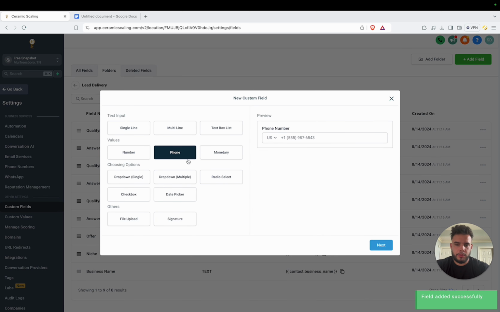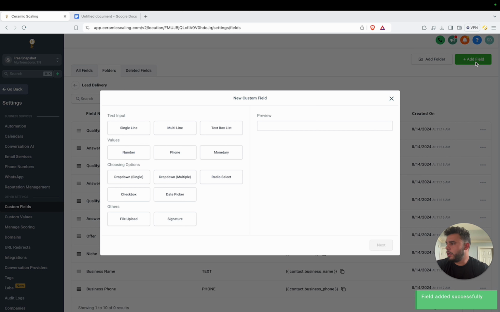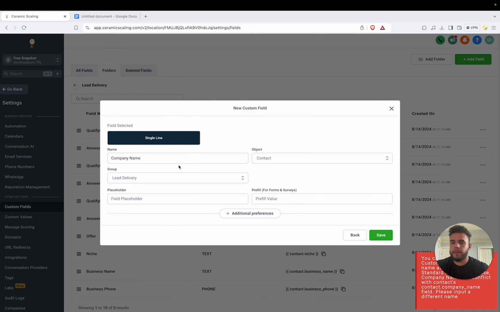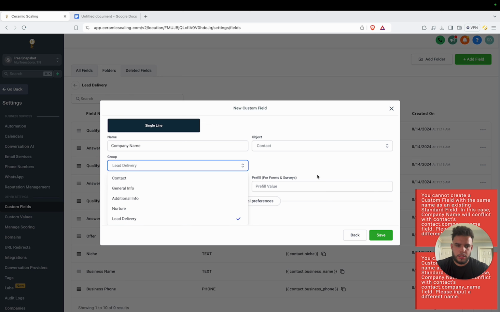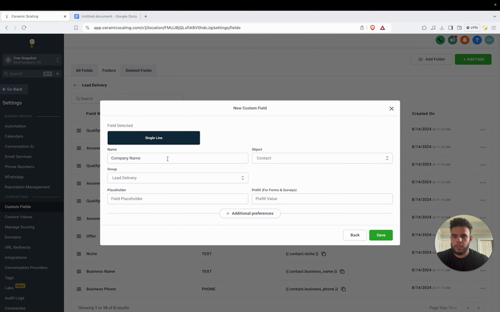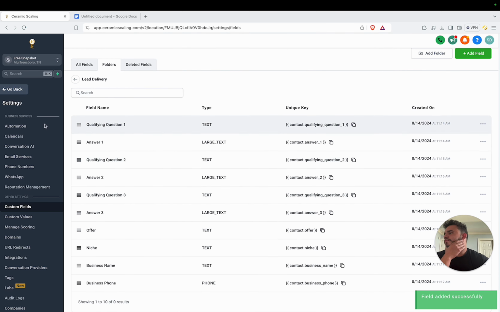phone number. Make sure you use the phone number value on here. So we'll just have a business phone, and then the company name. It's the last one. And there's a lot of fields. And if I'm not mistaken, actually, what are we doing here? You cannot create accounts with the same client's company name.